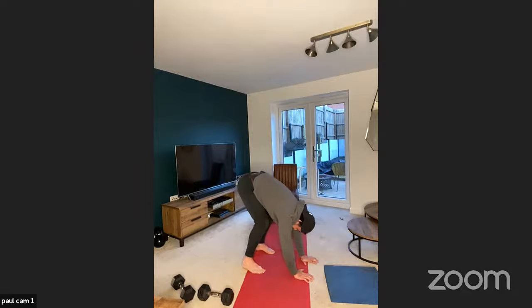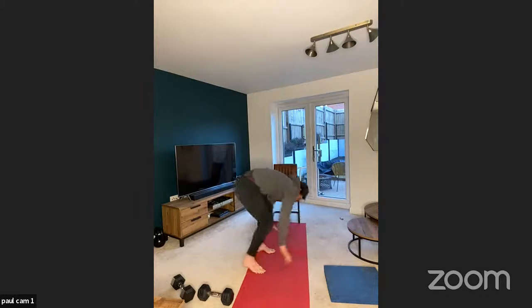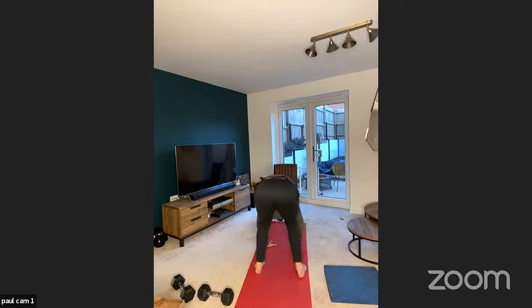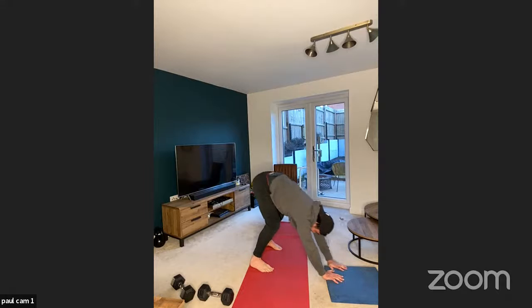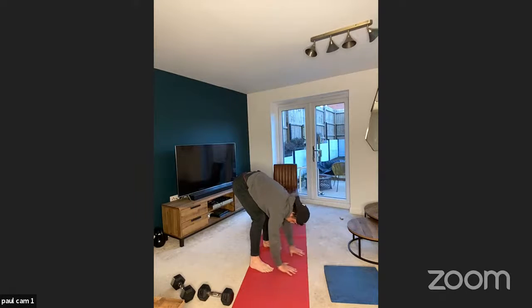And what we're going to do is straighten out one leg, then the other. Okay, so let me show you from this flattering angle. You're going to straighten out one leg, then the other. So you judge where you need to be, either as close to the feet as you can or further away if you're struggling. The further away you are, the easier it is. The closer to the feet you are, the better. Knees are bent, and you're going to straighten out one leg at a time, keeping your palms on the floor. One leg at a time, from side to side.